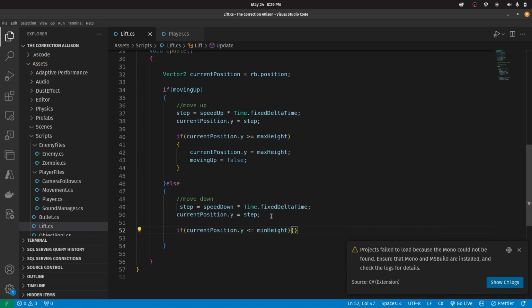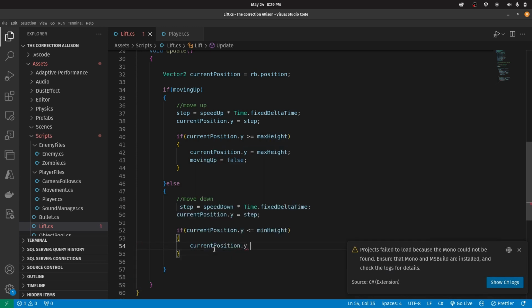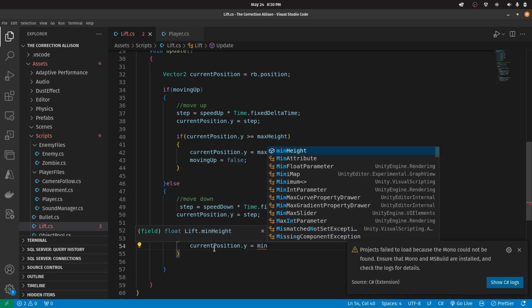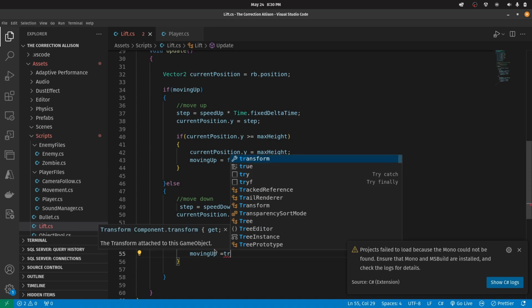Because if that's the case, then we need to do the very same thing we did here. We assign the current position dot y to min height because we want to go back up, and then we say moving up is now true because we want to move the lift up.